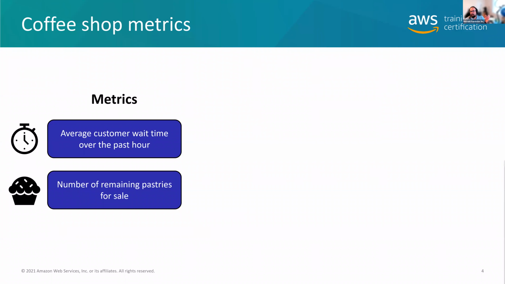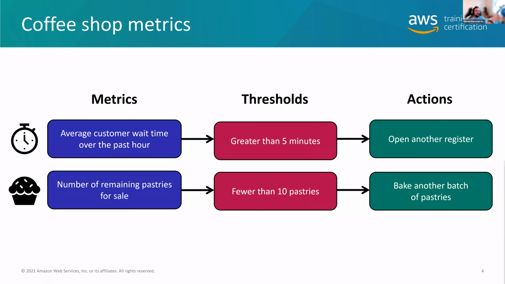What if you need to know how long it takes for you to make a coffee on average and the number of pastries for resale? What if you need things about inventory, things about capacity, things about customer satisfaction? How do you get those, right? So with a coffee shop, you've got thresholds, you've got actions, you've got metrics that you're paying attention to. And this together kind of makes almost like a service level objective, right? Service level agreement somewhere, right?